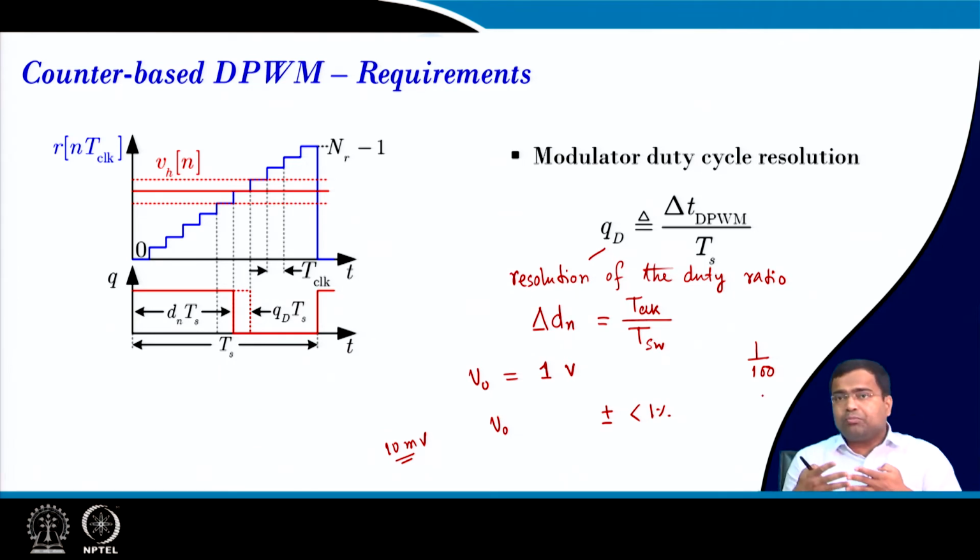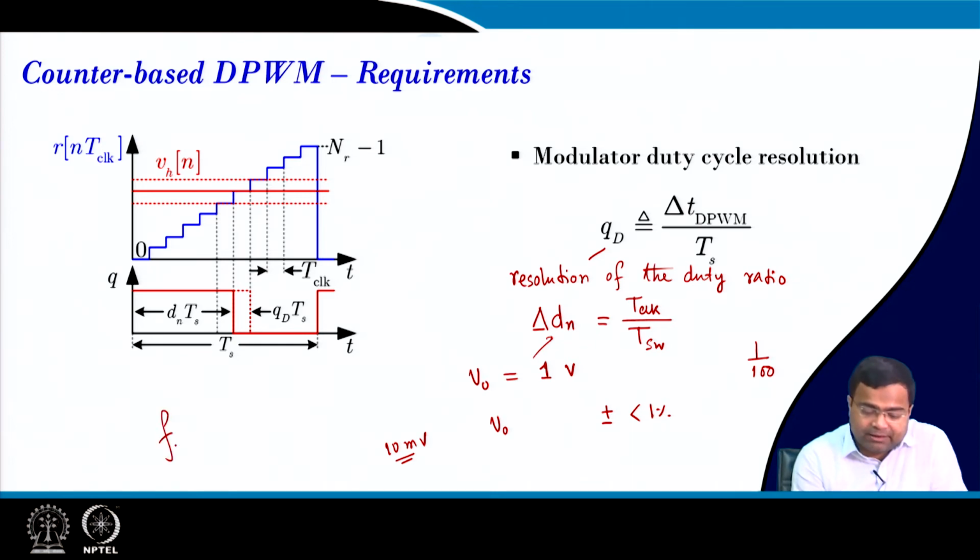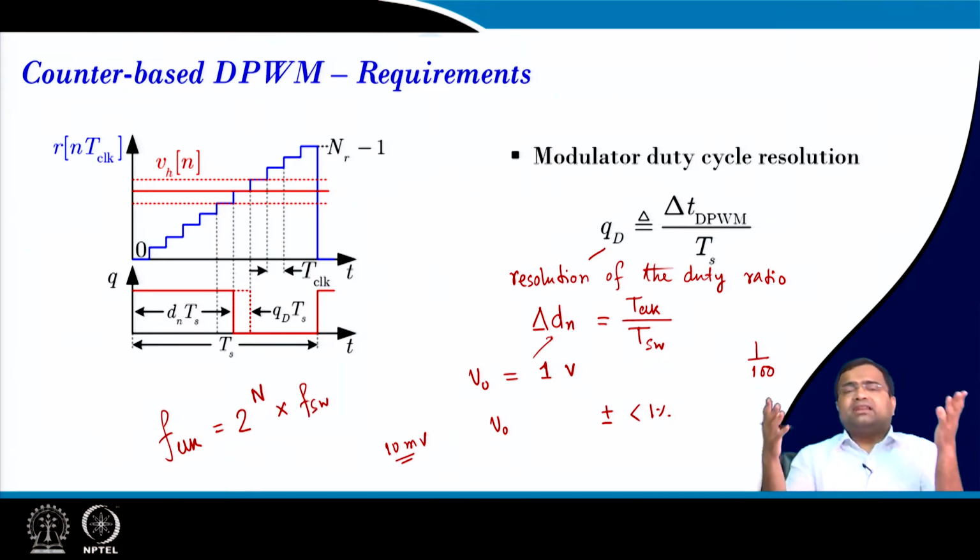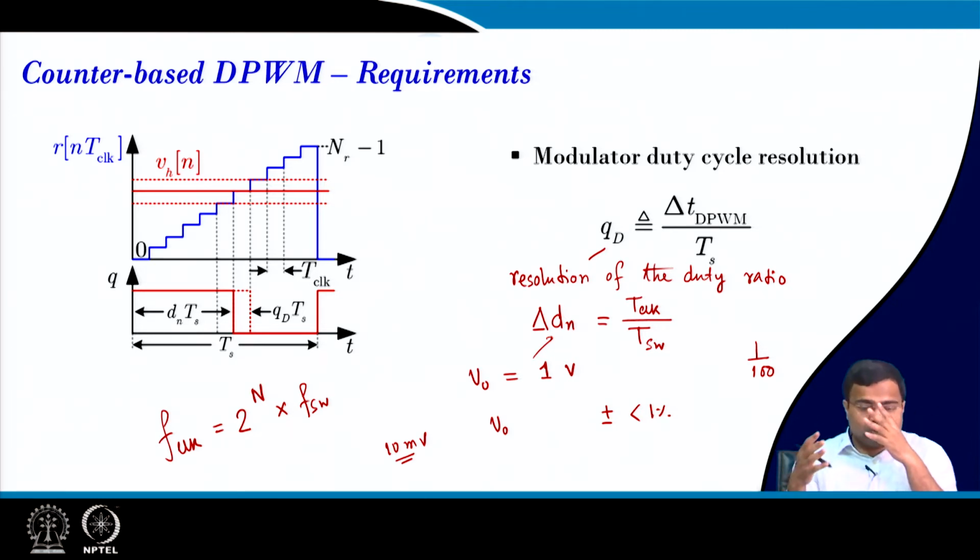So, that means in order to meet the required resolution, the duty ratio resolution needs to be higher, and if the duty ratio resolution increases, then your f clock frequency requirement, which is 2 to the power n times FSW, increases. So, that will become impractically high, and you may not be able to implement. So, that is the bottom line of this counter based architecture. That means you need 2 to the power n times higher digital clock for a high frequency switching converter to generate this n bit resolution, that means n bit DPWM. So, this will put a limit for high frequency application.